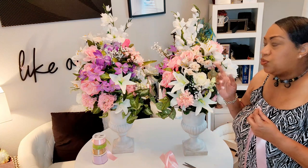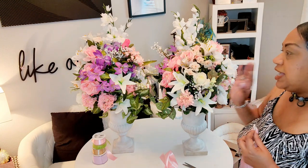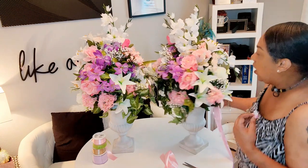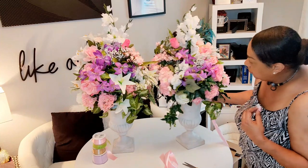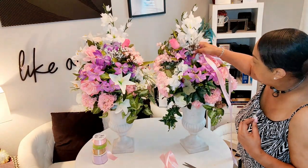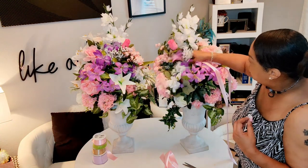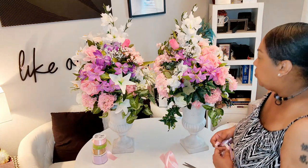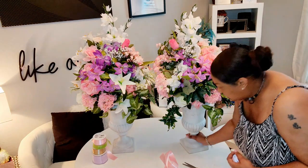Even though the video was kind of short and I didn't really go through the whole thing of the arrangement, I did show you the base, and then I just put the flowers where I needed to put the flowers. It's really optional, okay? To say, I know where my front is at. Where I put my purple lilies, and this one I'm gonna have to, yeah, that'll hold, but I'm still gonna have to put some wire on that so it won't move. So my purple, this is my front.